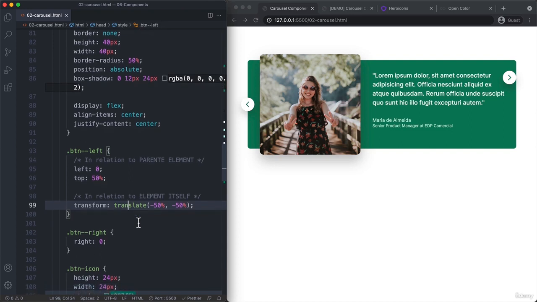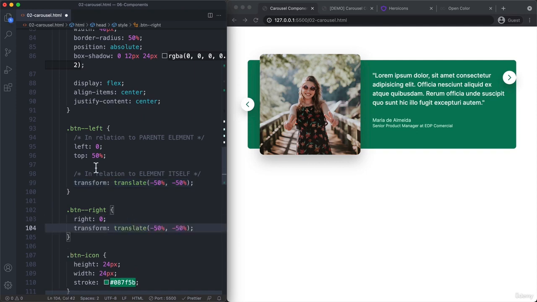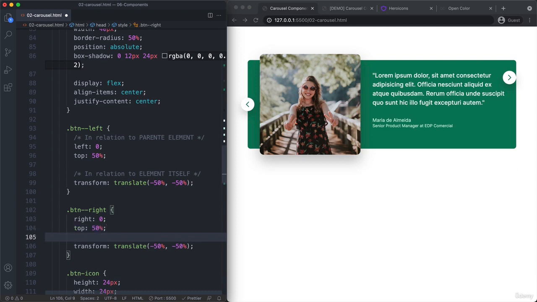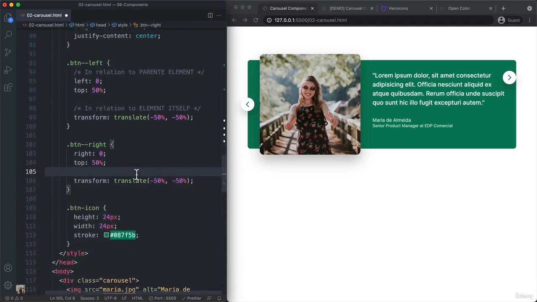All right. Then here we need the same transform in the button right, but in the opposite direction. So of course we need this top here as well. So let's copy it just so it's a bit easier for you to understand. But we could also have simply put it here into the button, which is the class that both of them have in common. But anyway, now it looks like this. And so in this case, we actually want it to move to the right. And so here, this value needs to be positive. Okay, and there it is.